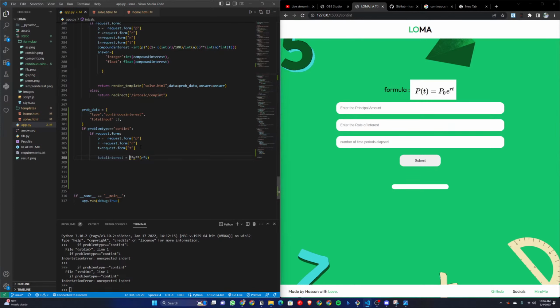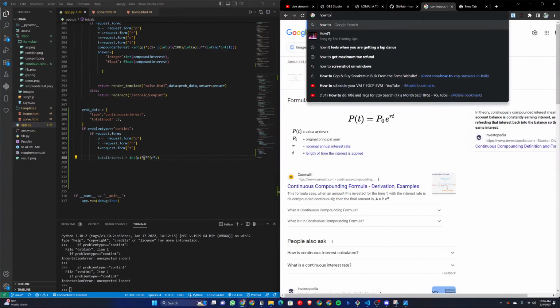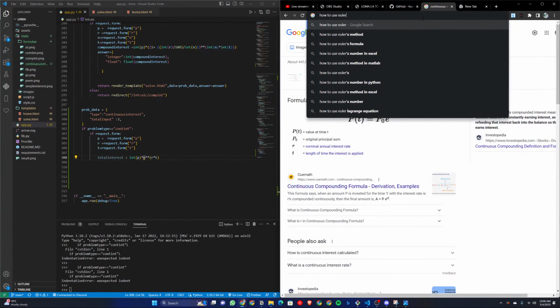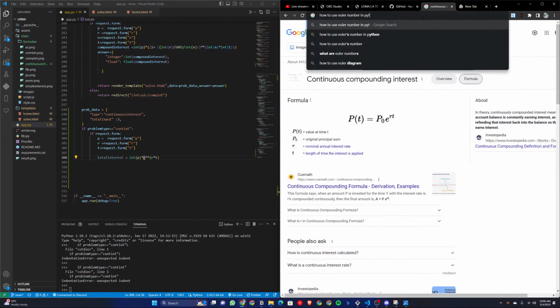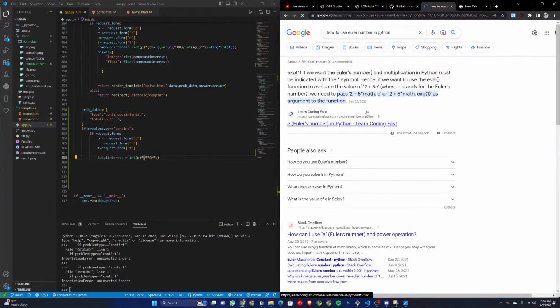This is the basic formula that we need to apply, but before that we need to convert everything into an int. So np over, okay, Euler's number.